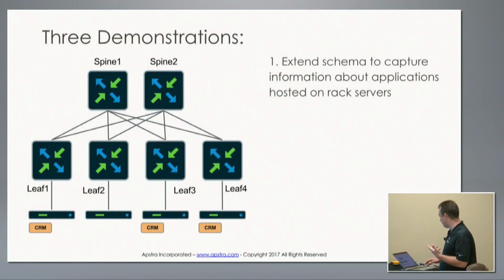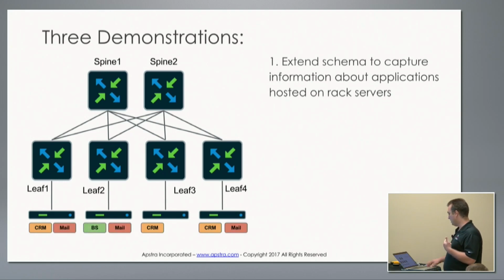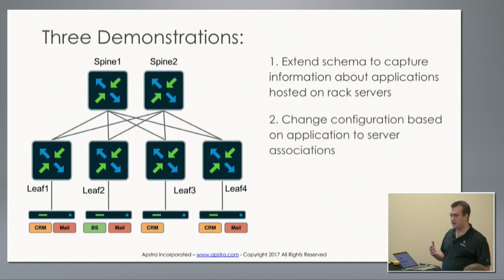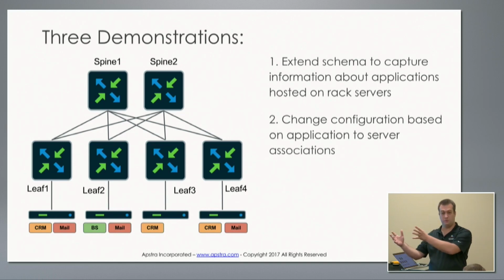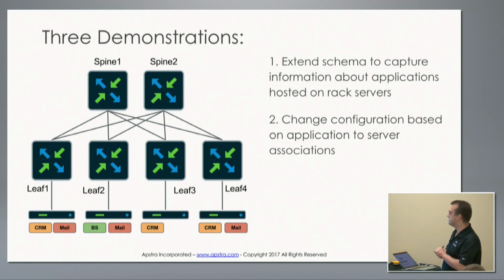Then for the second use case, we'll deploy some applications and show you that on the servers. Now that you have inserted new information in the graph, in the intent, we'll show you how to take it to the network configuration. You can have a relationship and very easily take that new information and craft the configuration that you want. We'll pick a very simple use case, but we'll insert application information into the configuration.